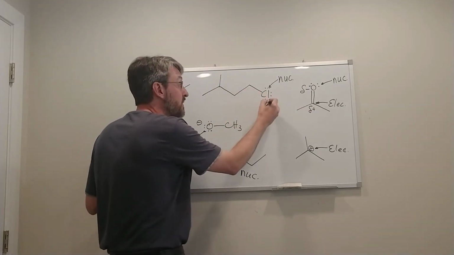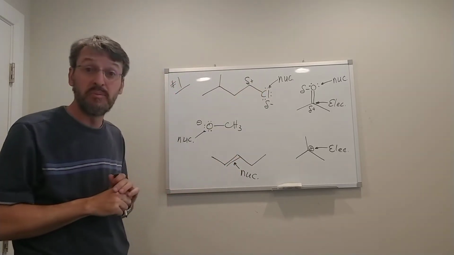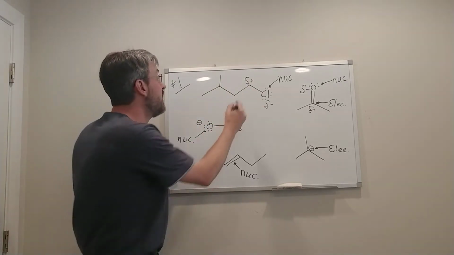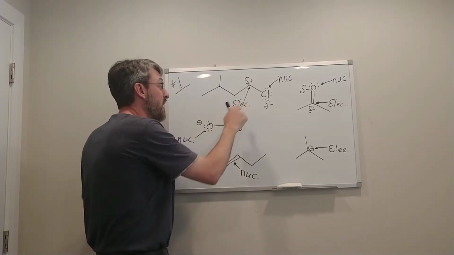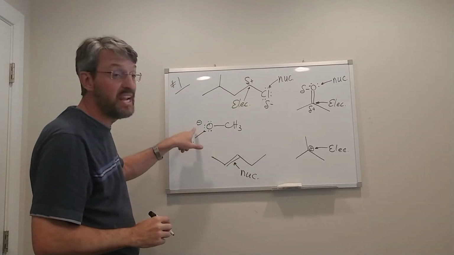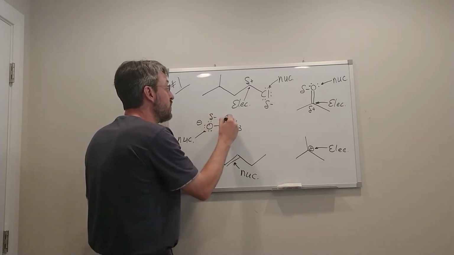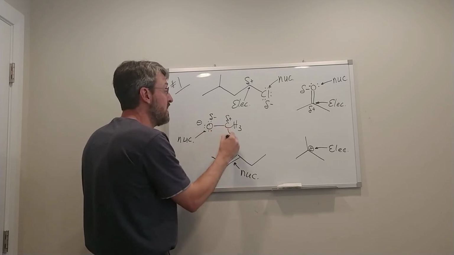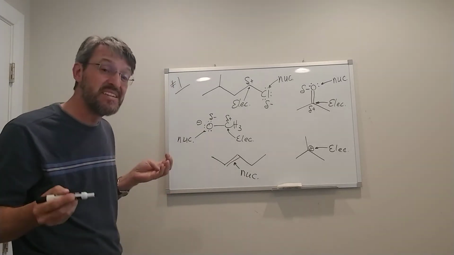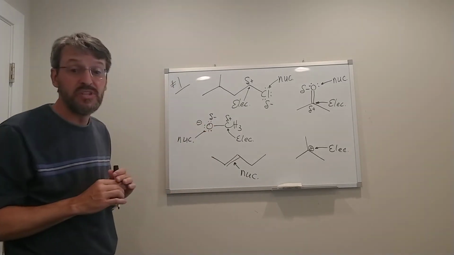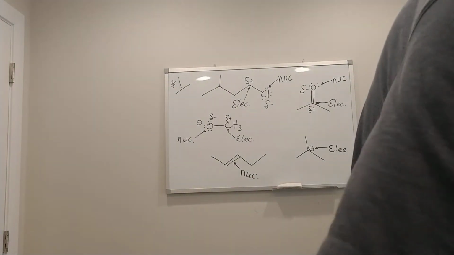Here also, carbon-chlorine is a quite polar bond as well. Again, with the carbon being the delta plus, right? The chlorine is more electronegative. So this carbon is also an electrophile. And then this one, again, this is an anion, so that's a very good nucleophile, but technically this bond here is also quite polar, this C single bond O. So this carbon could also be an electrophile. Again, it really doesn't act that way too much because this oxygen is so strong, but it could. Okay? So there's some nucleophiles and electrophiles.